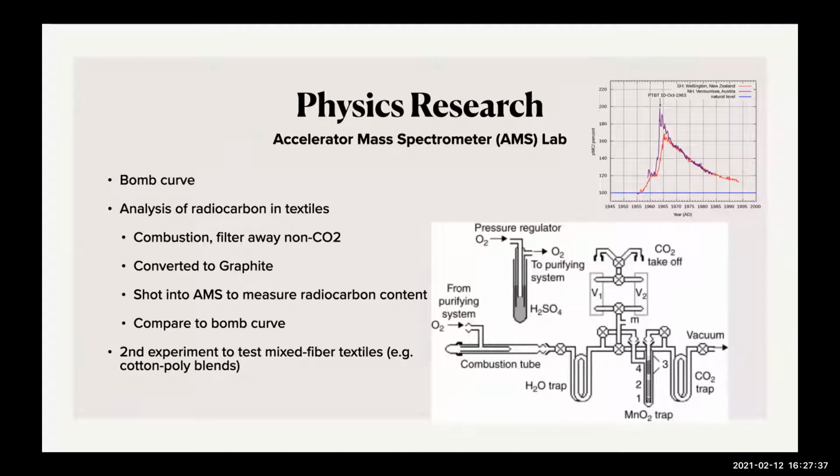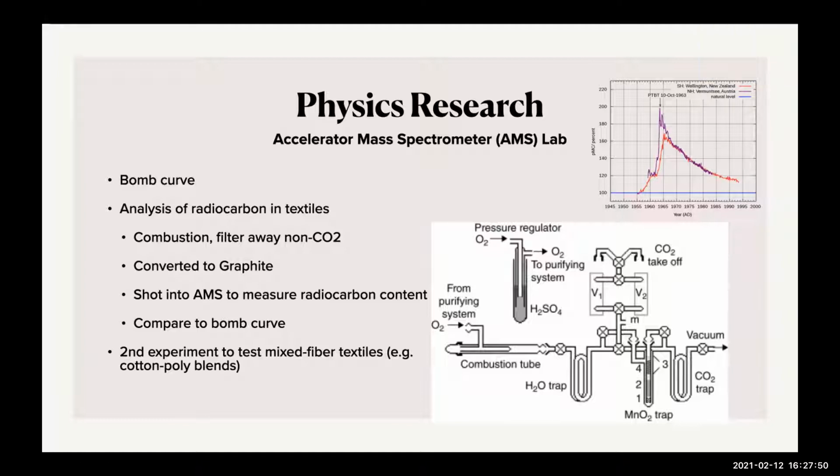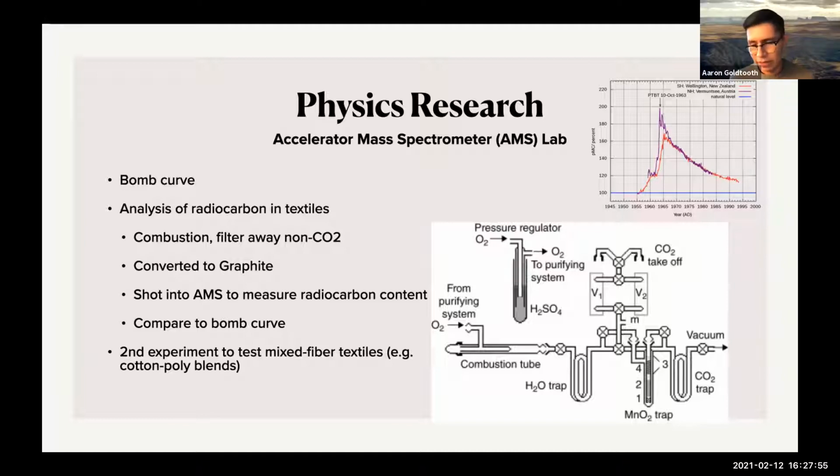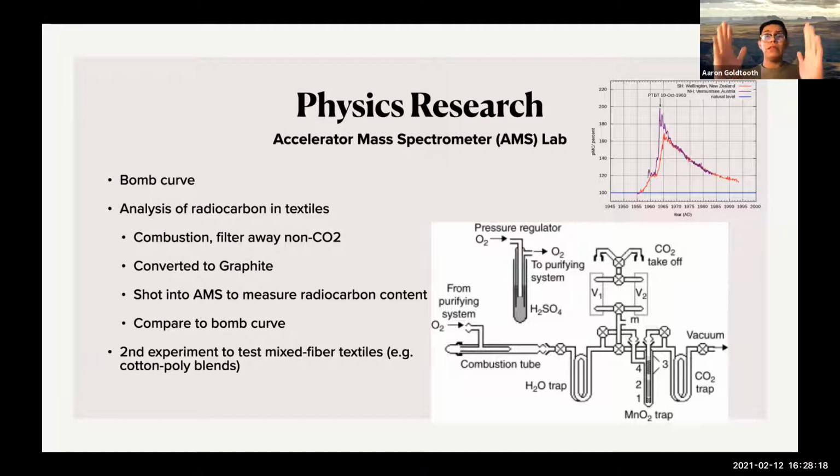So when you were doing these experiments, did you need to know a lot of math? No, actually, there's not a lot of math at all, if any. It was just simple percentages and things like that, like finding the net result of the reactants. That was simple math. Another way we use math in this is that since the tubes are vacuum sealed, we know the volume of the container, and at the end we use the pressure to gauge how much gas is in there, because we can compare that to the molar mass and get how many grams of CO2 we have, even though it's still a gas.